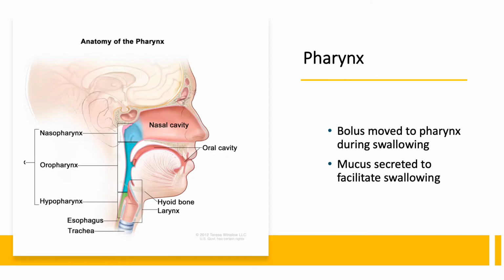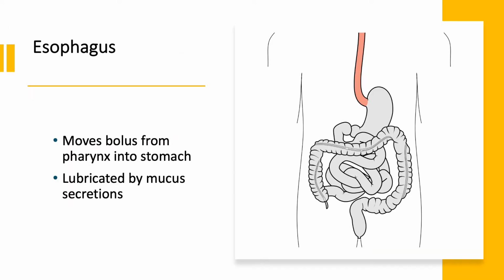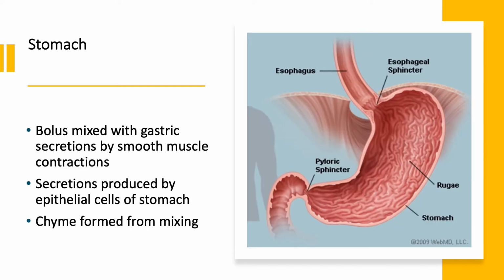The bolus that was formed within the mouth is going to be moved to the pharynx or throat during swallowing. And there's going to be mucus secreted from the upper part of the pharynx, as well as some mucus within your saliva, that's going to act as lubricant for that swallow reflex. And we'll look at that swallow reflex more in depth shortly. The bolus will then move from the pharynx through the esophagus and into the stomach. Mucus is going to be secreted within the esophagus along the way that again is going to act as a lubricant for the passage of that bolus. That bolus is going to enter the stomach via the esophageal sphincter.